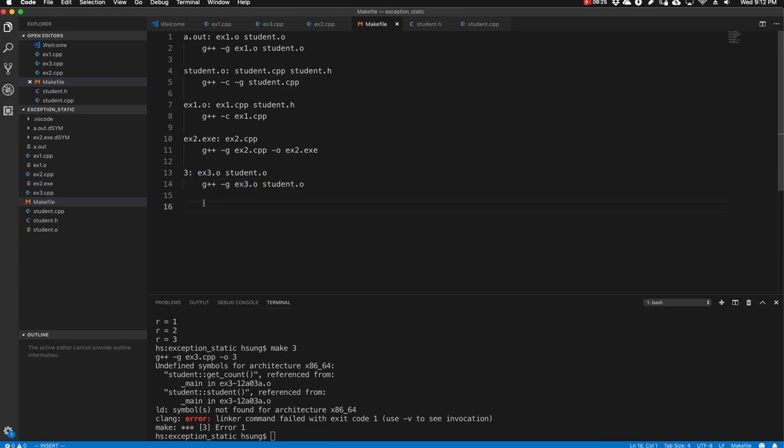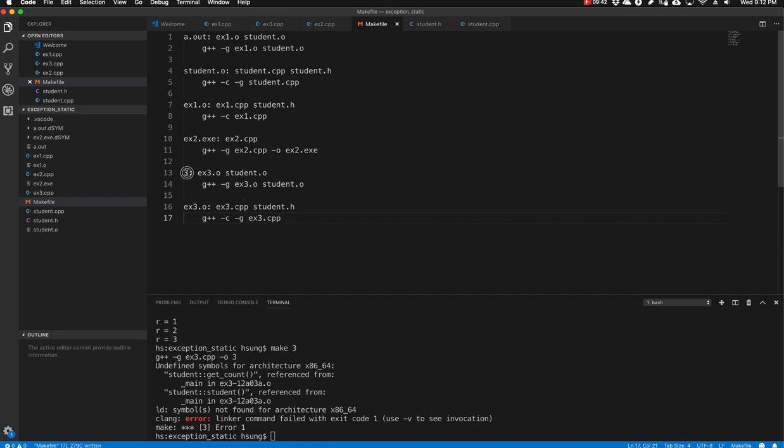So ex3.o is made by compiling ex3.cpp, which includes student.h, g++, compile only with the debugger symbol, ex3.cpp. So we need to give this step.